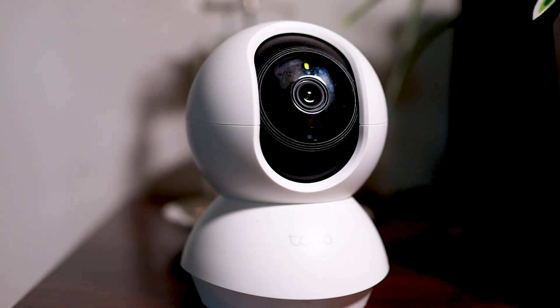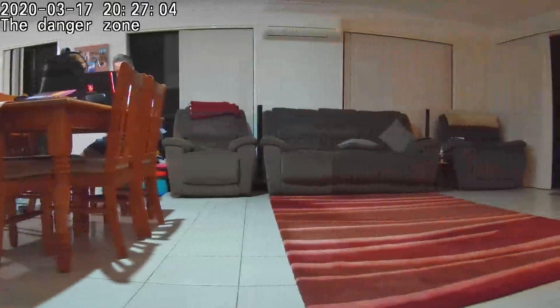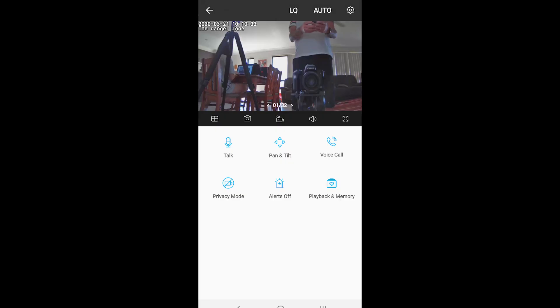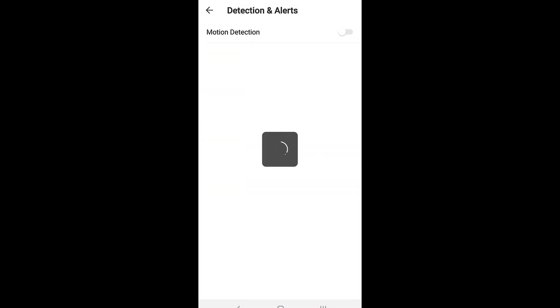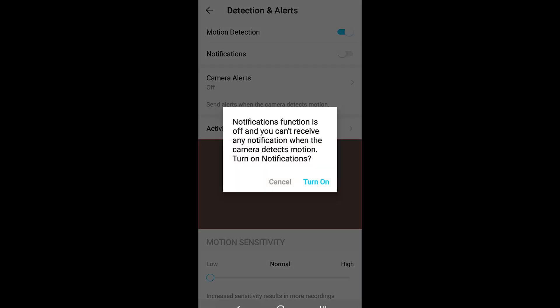It isn't cloud-based, but you can use up to a 128GB memory card which will record up to four days of footage. You can access the camera from anywhere in the world and record straight to your smartphone at any time. You can also set up motion alerts so as soon as movement is detected in the lounge room, it'll start to record on your device. That's going to trigger a lot in a big family, but if you live alone and are at work all day with no one home, it's a handy thing to have set up.